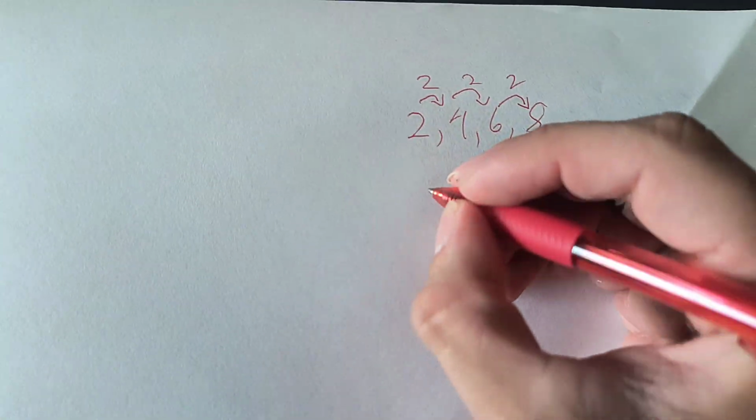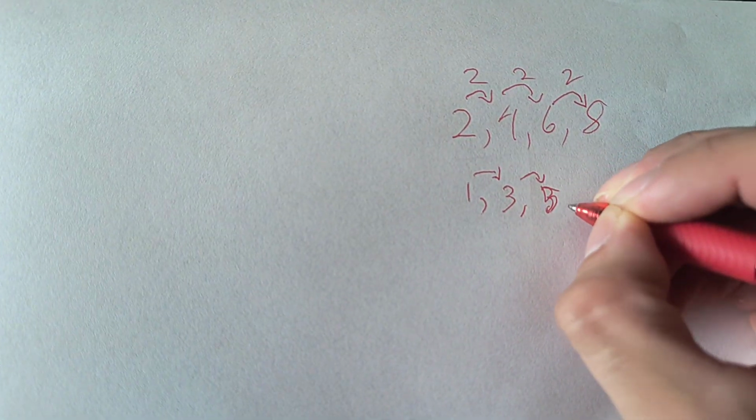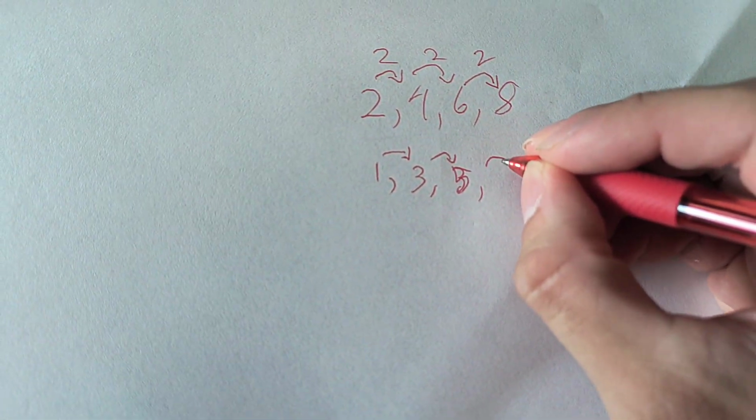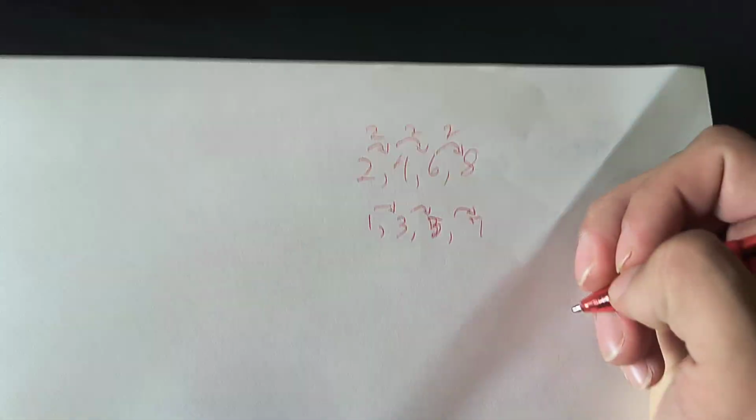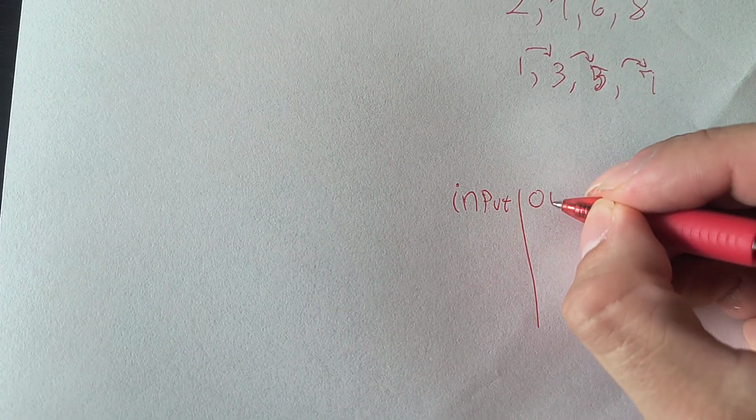But this rule could apply to other numbers too. If we were to have started at 1 and we increased it by 2, that would be 3. From 3 is 5. And then from 5 is 7. Okay, so we don't have to start with this, but this is another pattern. And we can represent this by using a table. A table that has an input label and an output label.